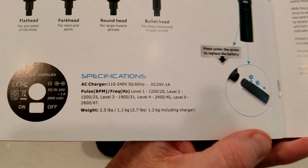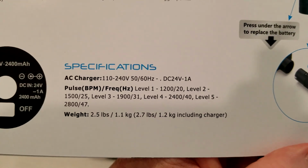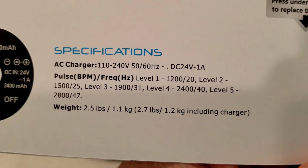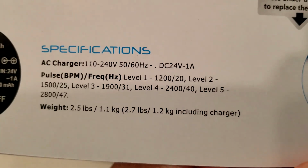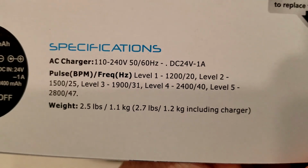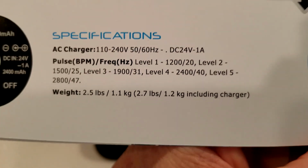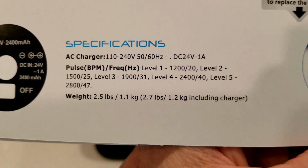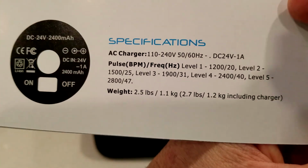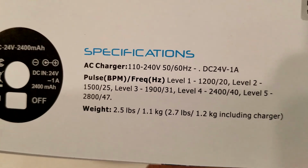Let's run a few specs by you guys here. You can pause that if you want. It shows the weight there, 2.5 pounds. Level 1, we're going to have 1200 BPM. Frequency in hertz is right after. Level 2 is 1500 BPM. Level 3, 1900. Level 4, 2400. Level 5, 28. Of course, these are the specs for the US right here. DC 24 volt 1 amp, 110 through 200 volts, 50 through 60 hertz.